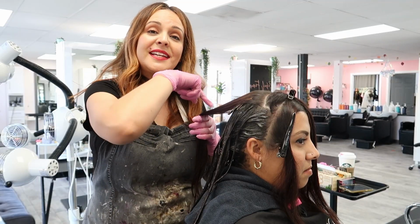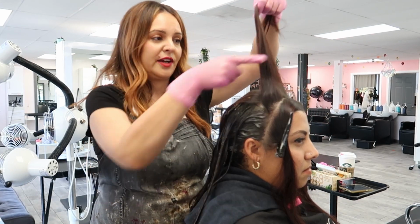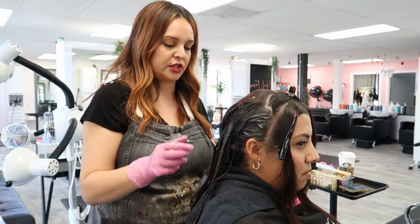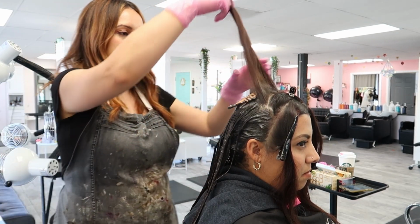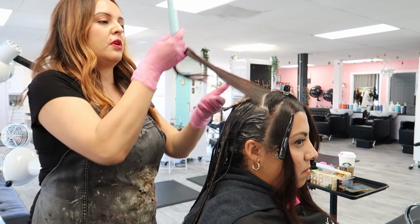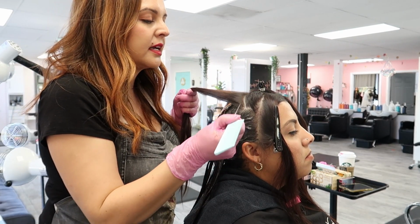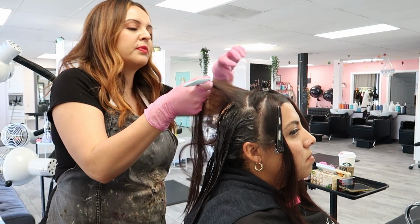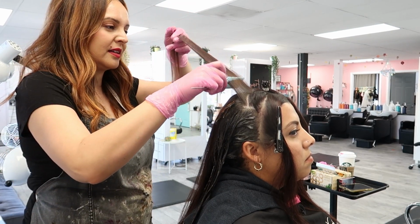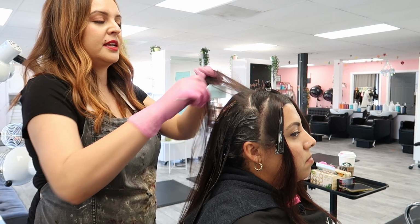All right, so I'm going to continue putting these foils in throughout the rest of the sections, all the hair I have left. I'm leaving that chunk out for the very last section, but you can see my subsections here are about a half inch wide, and I'm still going to go on with that technique by taking my slice right on top, using my weaving comb, literal weaving comb, separating that out.